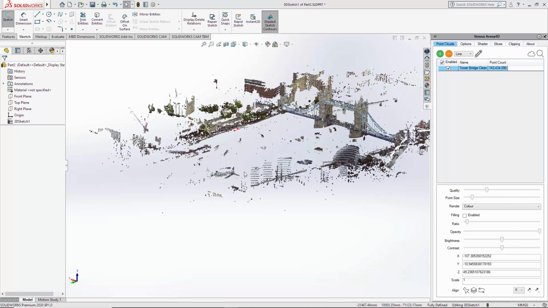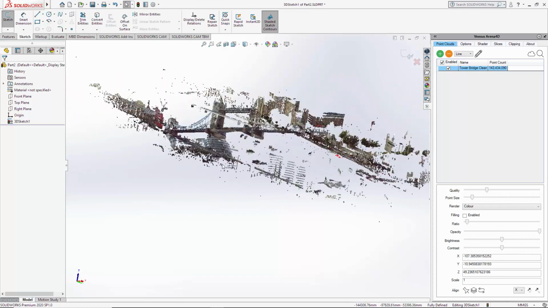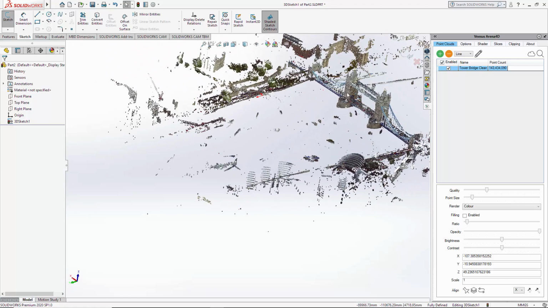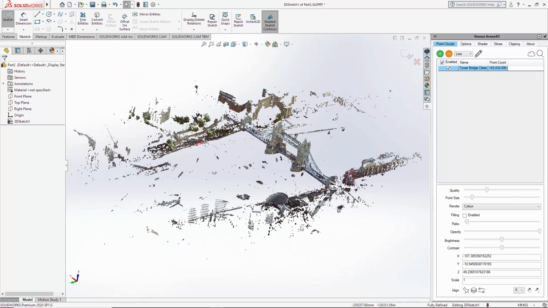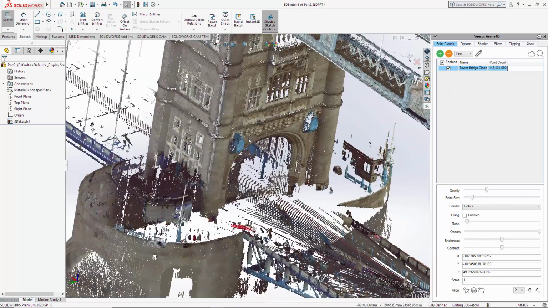So if I was to rotate the point cloud, whilst this may seem fine, it is rotating as expected, but I want to concentrate on this area. Now, preferably you would crop this area off here and this area here before you actually converted it to a BPC file, but you don't always have that control, and this is what we have been presented with. So the area of interest I have is in here.